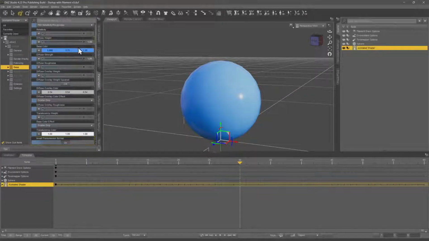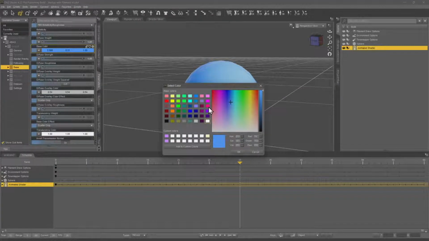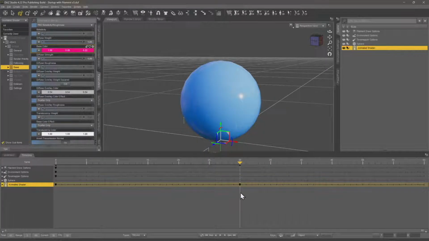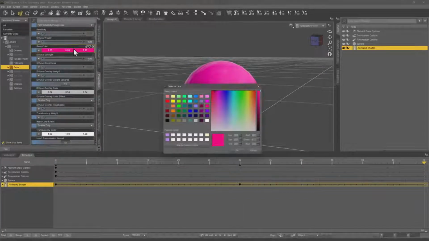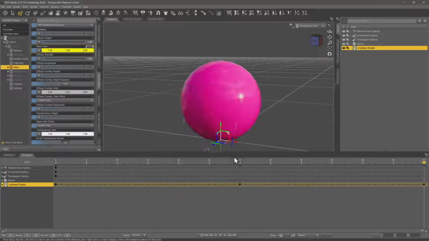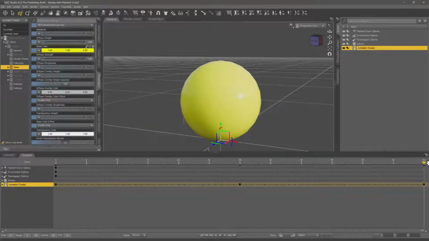Say at 30 frames, I want the color to be something else, like pink. That might not be a great transition from blue to pink. I haven't tested this out, but if I do that now, you can see blue turns into pink. And that's kind of cool. So this works on all parameters. I can go from blue to pink, and then maybe at frame 60, let's go to something like yellow. Wiggle the playhead for this change to become available. I guess it doesn't refresh otherwise. And now we have a ball that's changing color. So that is very cool, isn't it? Absolutely. I think so too.